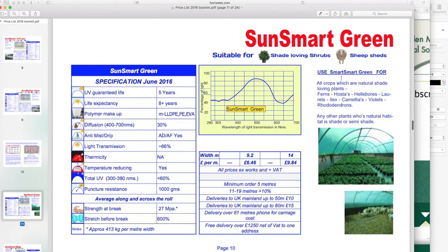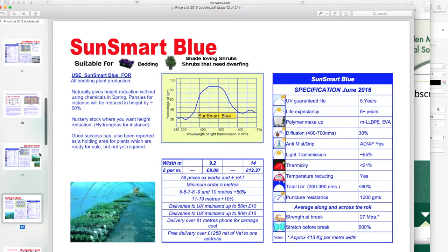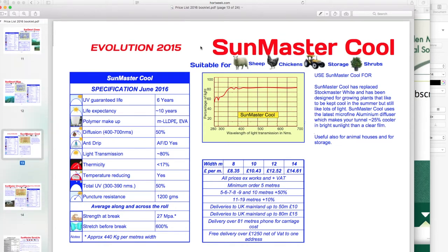There's also super smart green, which is a specialized cover, and blue — also specialized. I like this one if you have hot summers and want to minimize heat generation but keep light levels up. Light transmission is 80% and diffusion is 50%; it'll keep your building cooler but still let light in during summer. I would recommend this for hotter climates.